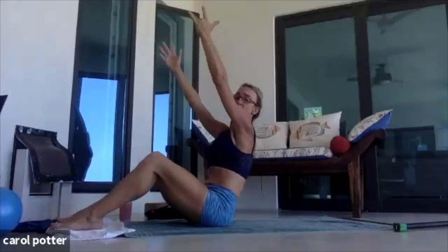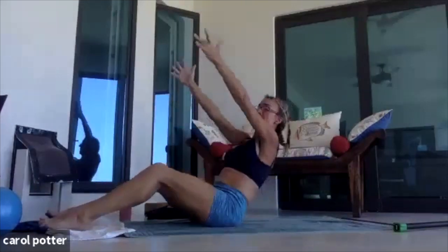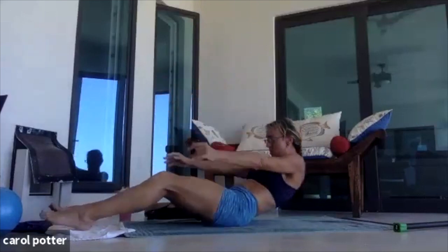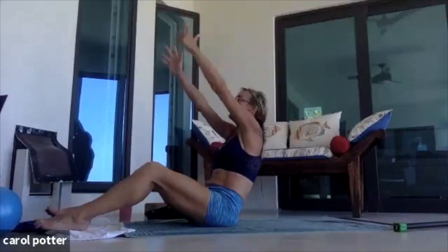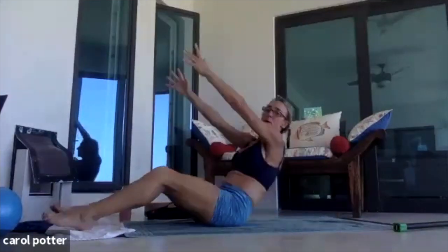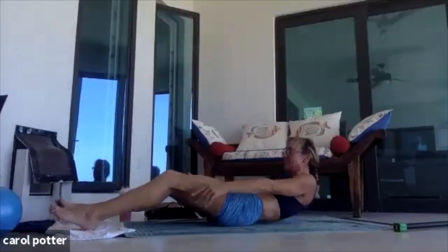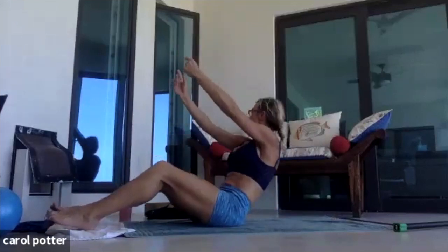Nice and strong in the upper body. And let's lift. And lift it. You want me to stretch everybody out? Yes, please. Get away from the chest.